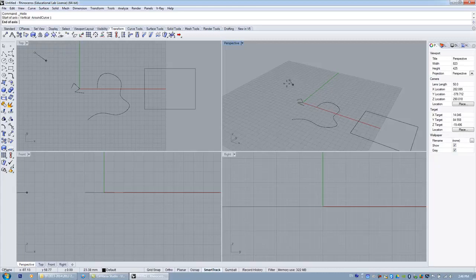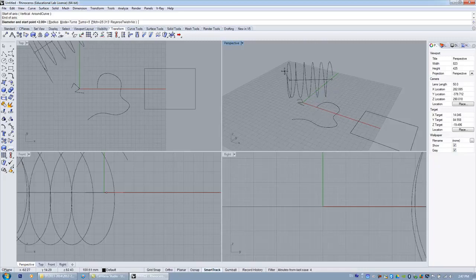Also, keep in mind, if you want to draw something only horizontal or vertical, you can press Shift on your keyboard to lock the direction to either horizontal or vertical. Otherwise, if you release Shift, it can go any direction. So I'm just going any direction and keep it on it.